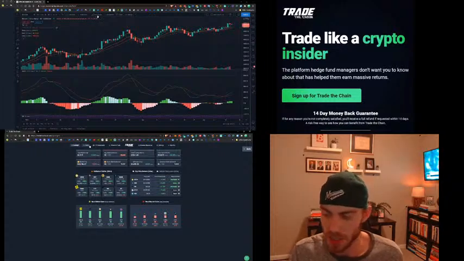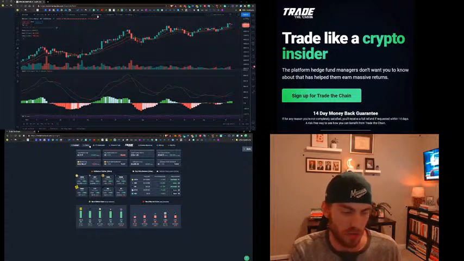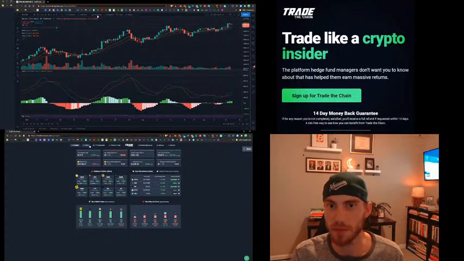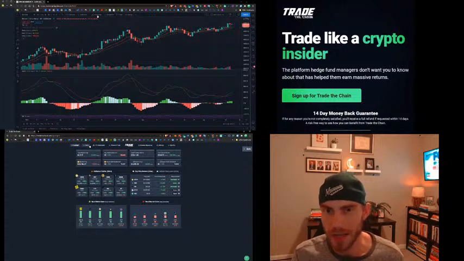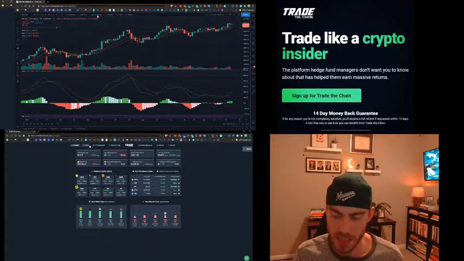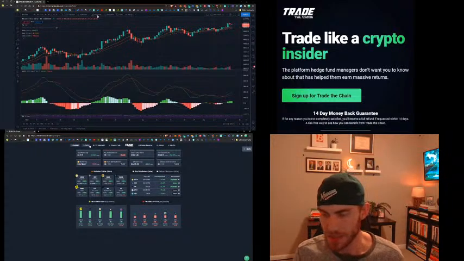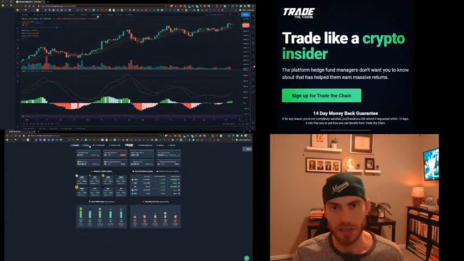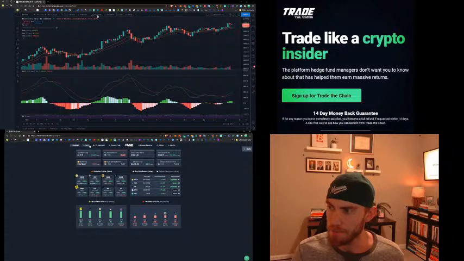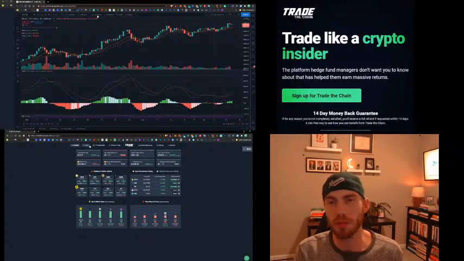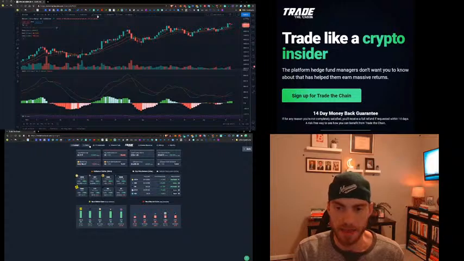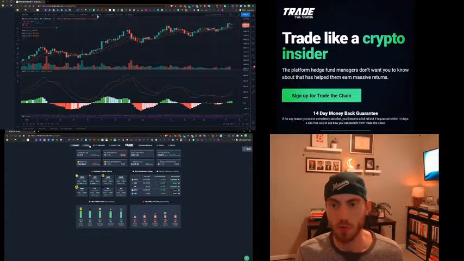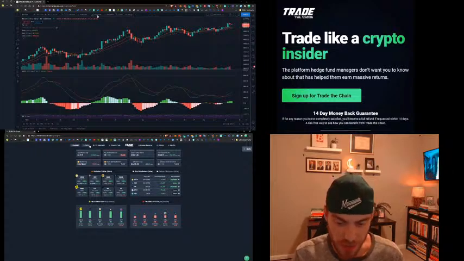There are different types of traders. High frequency. There are people who just buy and hold. There are people who like to use sentiment analytics, which is what we focus on. What I do is I combine all three: fundamental analysis, so deep value research on the market; technical analysis, which is looking at price action, trying to identify patterns, being able to probabilistically place your bets; and last but not least, sentiment analysis, which is gauging the mood of the markets. That's what we do so well at Trade the Chain. And when you combine them all, that's where the magic happens.